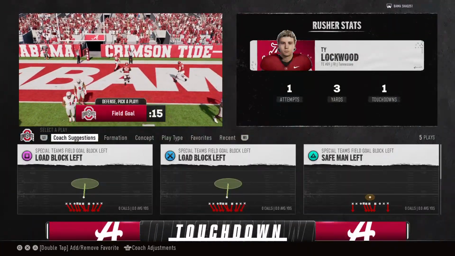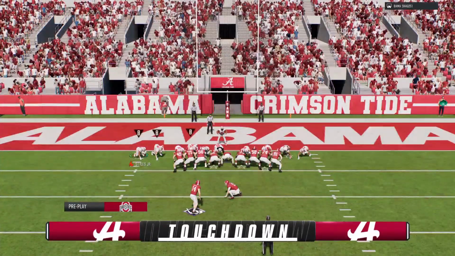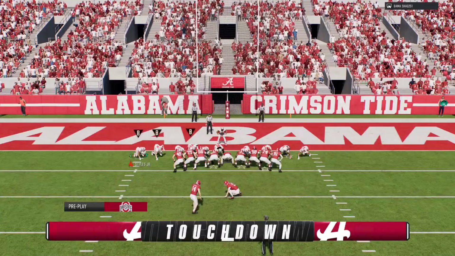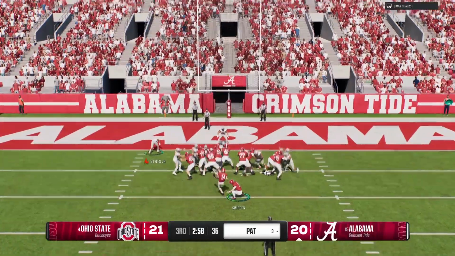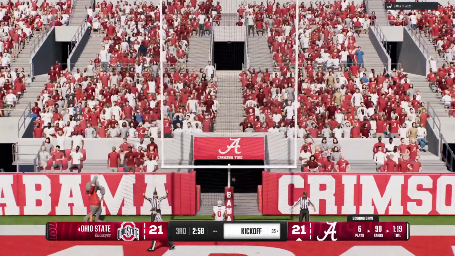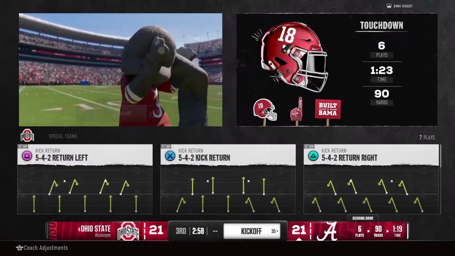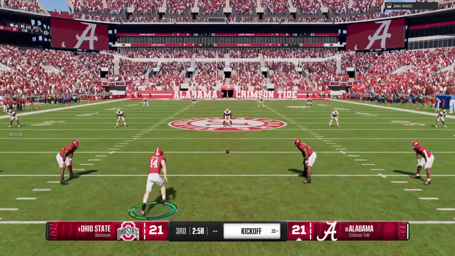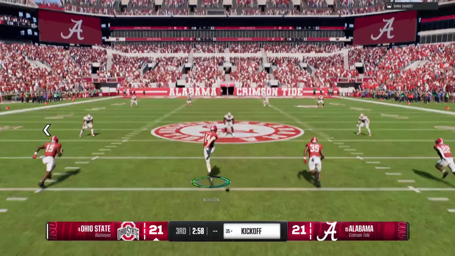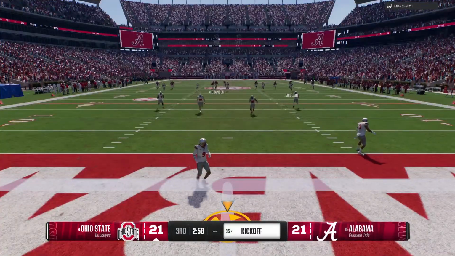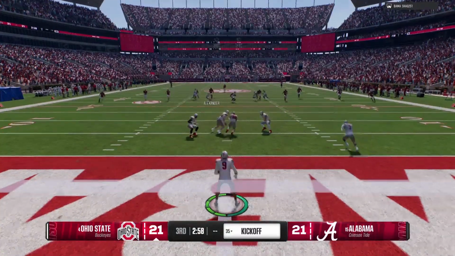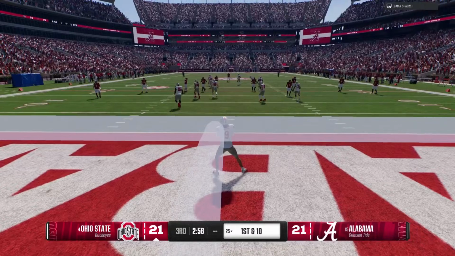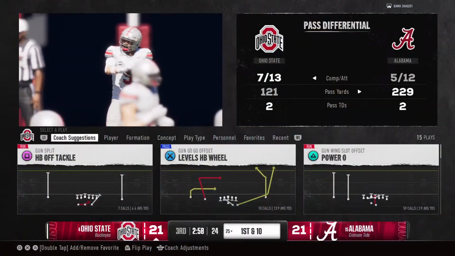Touchdown, Crimson Tide. If you're able to move the ball in a drive like that, the most overrated stat in football would be field position. Agreed, and I think confidence is big right now after that last drive. To be able to flip the field like that, not just do it, but go down and score a touchdown. Running and throwing.